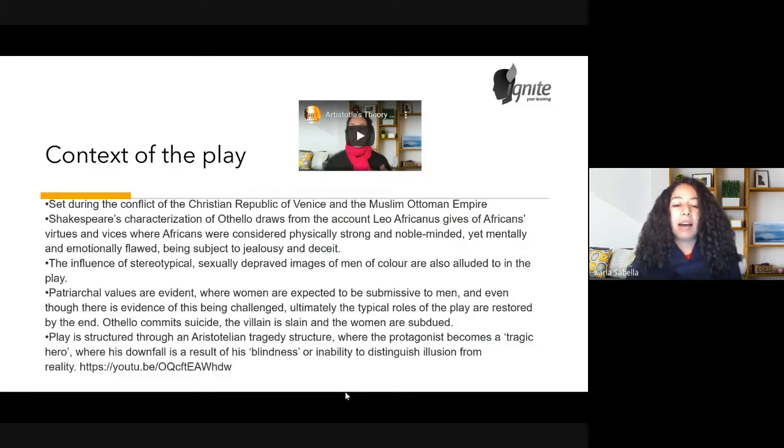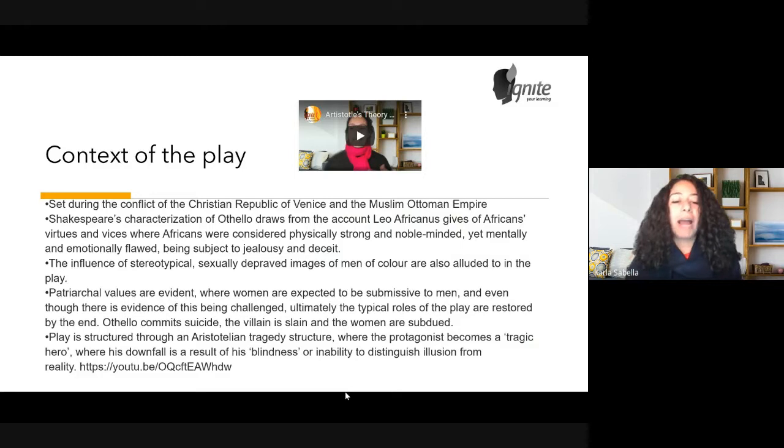Another thing that comes across quite a lot in the play is the stereotype of men of color being sexually depraved. Especially from Iago's perspective, he thinks Othello slept with his wife. When he goes and dobs on Desdemona and Othello eloping, he talks about how Othello is a black ram tupping Brabantio's white ewe. So very depraved. Anyway, I'm going into examples, so I don't want to do that yet. But there are lots of examples of where this particular stereotype comes about.